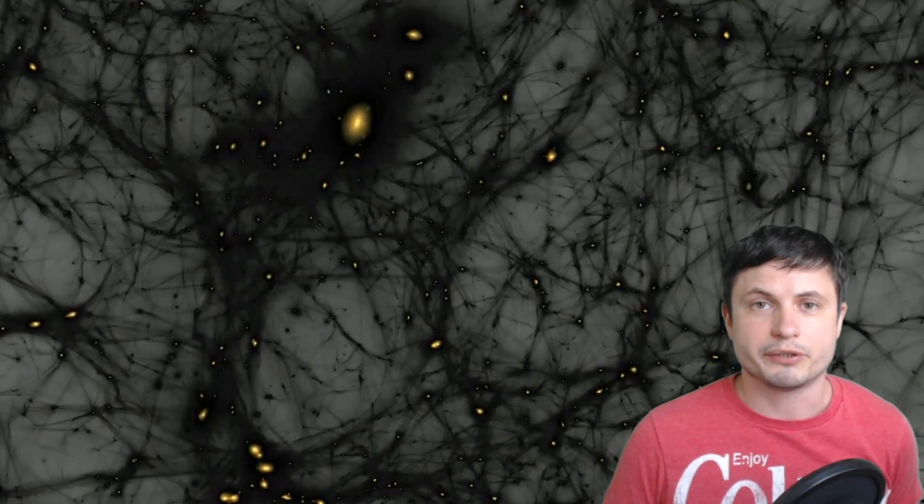But does this mean that we finally found the mysterious dark matter and we finally know what it is? Well, not just yet. The XENON experiment still has at least one more upgrade to go through, and this will allow us to really narrow down what we've found here and what's basically causing these unusual observations. Once we can identify exactly what caused these observations, we'll be able to tell for sure if what we just saw was dark matter. But as of right now, as of 2020, this has been the best chance for us to discover the mysterious dark matter. And if axions have indeed been discovered, this would clear up a huge amount of problems for particle physics and allow us to understand the universe in a lot more detail.